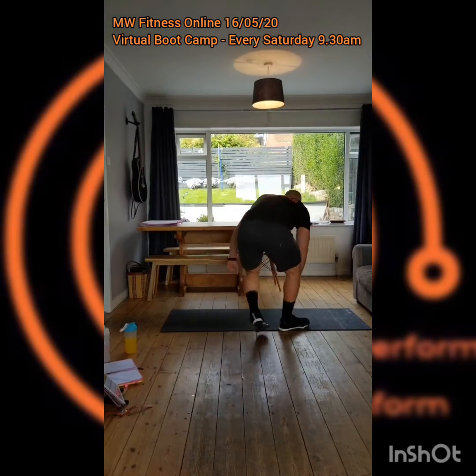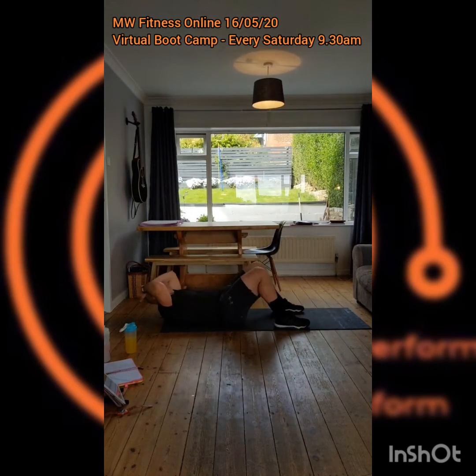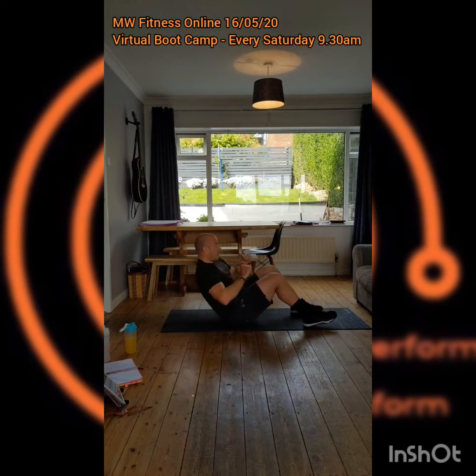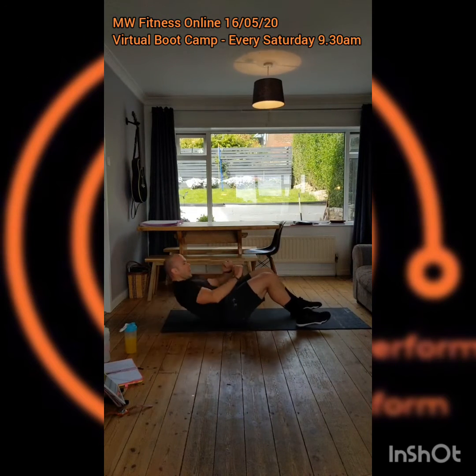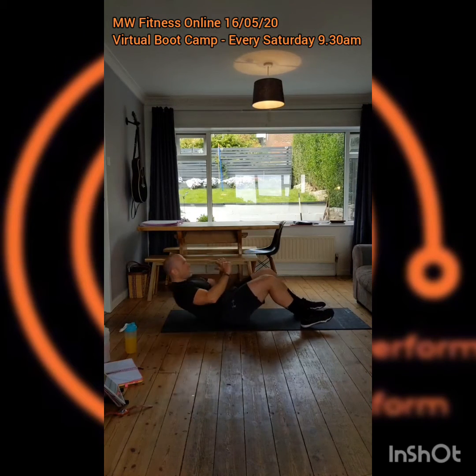Crunch and punch, up 1, 2. Remember, not all the way up. Up, tension on, throw those punches. In again. Just staying up. Creates that extra tension because we're holding to punch out.